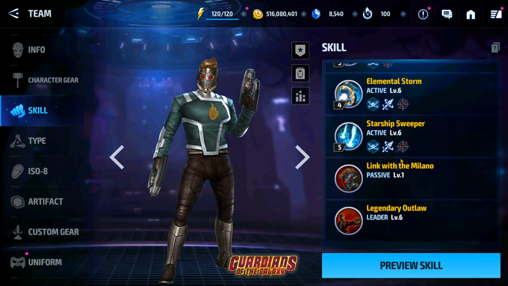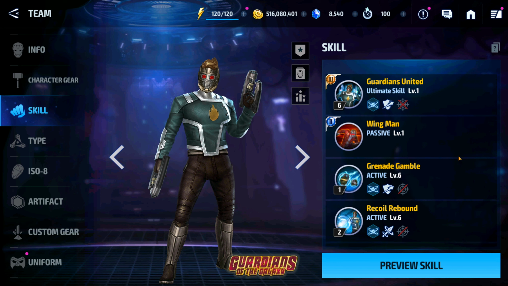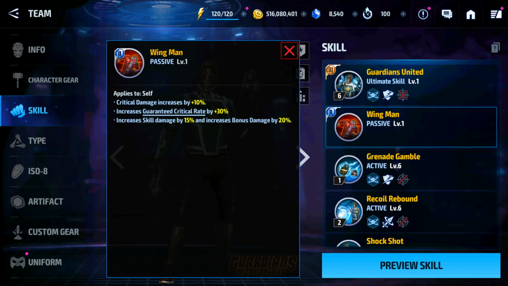So use away. Now, the passive that he previously had linked with the Milano is now going to be called Ravager's Instinct. So we still keep the ignore target dodge rate by 40%, but he gets a 15% increase to energy attack in here as well. His passive Wingman. Looking at this one, we basically keep the critical damage, but it's going to be increased to 20%. We also have the guaranteed dodge rate at 30%. And then the skill damage and bonus damage is going to be increased by 35 and 35. So essentially 20% and then 15% inside there.